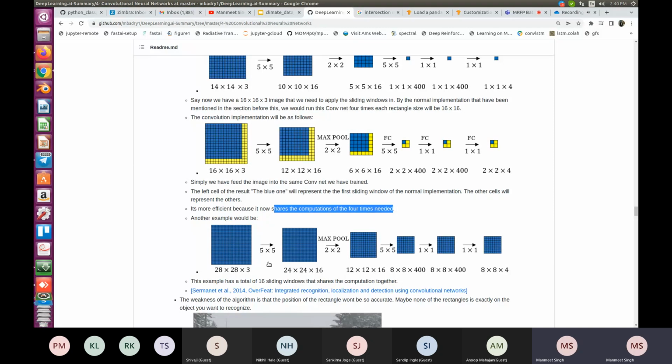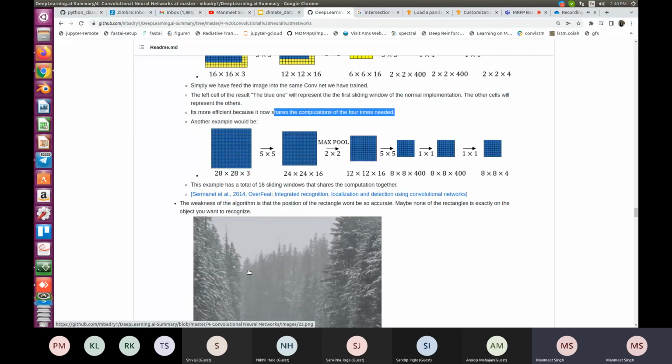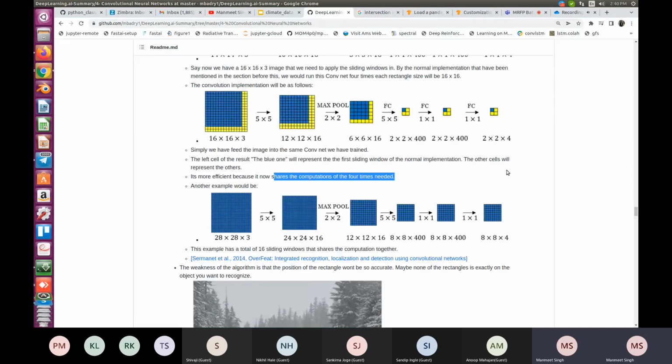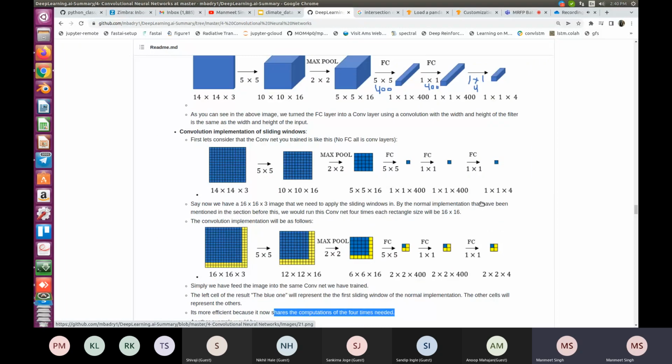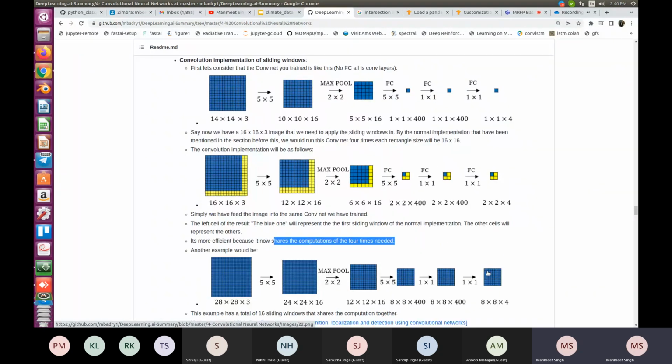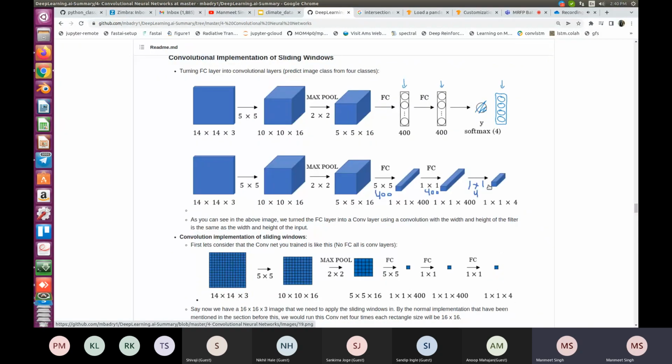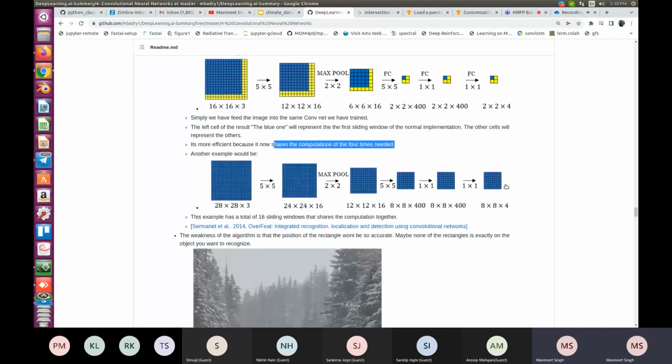Another example: if you have a 28 cross 28 cross 3 image as an input, then you will get something like an 8 cross 8 cross 4 output. So you can basically identify the object at each position. It also has a depth, so you can find out the class from there.